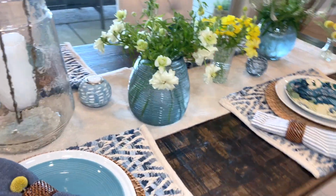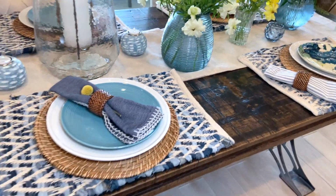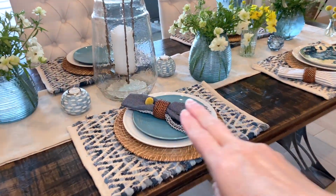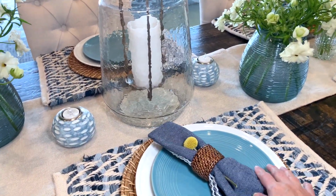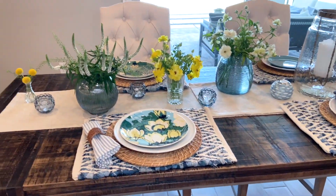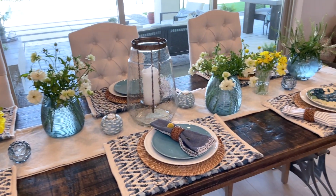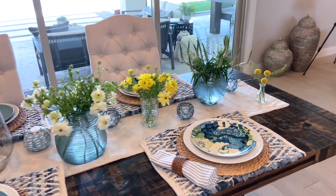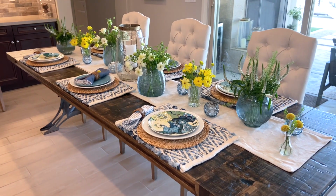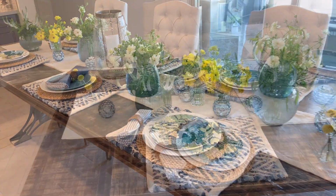And then over here, I didn't have any more of these. There's only four, but this plate works so well with that because this blue is in these plates, that same blue. So I used those in the center. And on that one, I went ahead and put the napkin on top because it was just a solid color. So I felt like it helped break that up a little bit. And then on the end, I did the same. And I think this one looks so pretty. I think I like this one better than the first one, even though the first one would certainly work, especially if you were outdoors. But I am absolutely loving this one.